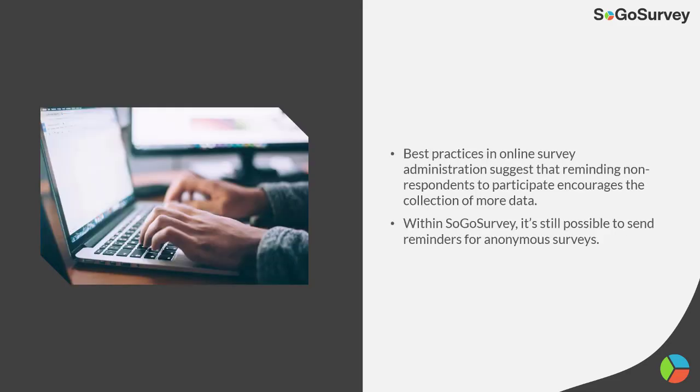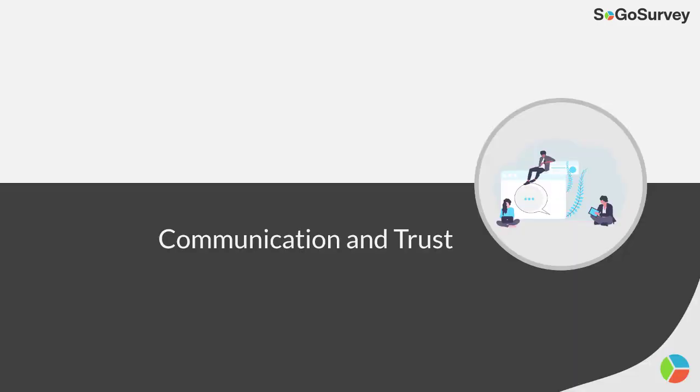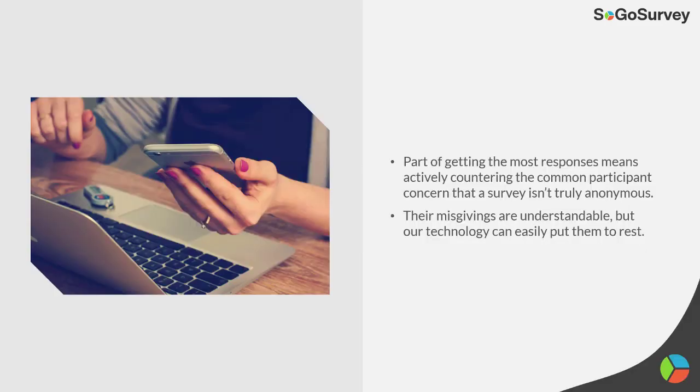Now, the best practices in online survey administration suggest that reminding non-respondents to participate encourages the collection of more data. And with SoGoSurvey, it's still possible to send reminders even for anonymous surveys. Communication and trust are both important factors when distributing an anonymous survey. Part of getting the most responses means actively countering the common participants' concern that the survey isn't truly anonymous. Their concerns are understandable, but SoGoSurvey's technology can easily put them to rest.